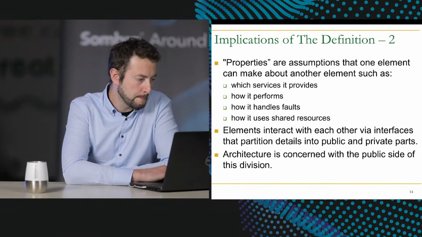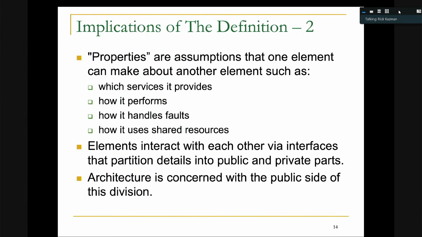So what do we mean by properties? Well, properties are assumptions that one element can make of another element. So for example, if you're worried about the performance of the system, I might be worried about how much of the CPU or how much memory a particular component consumes, average case or worst case, so that I can now reason about the composition, maybe a pipeline or a set of these components that work in parallel, to reason about the potential worst case latency or worst case throughput of the system.